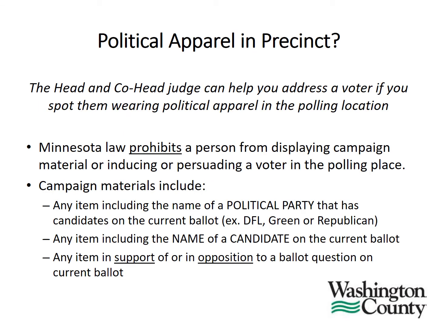Minnesota law prohibits a person from displaying campaign materials or inducing or persuading a voter inside the polling place. The campaign materials can include any item, including the name of a political party that has candidates on the current ballot that you're voting on that day. It also includes any item with the name of a candidate that is on the current ballot that you're voting on that day. Finally, it can include support or opposition to a ballot question on the current ballot being voted on that day.